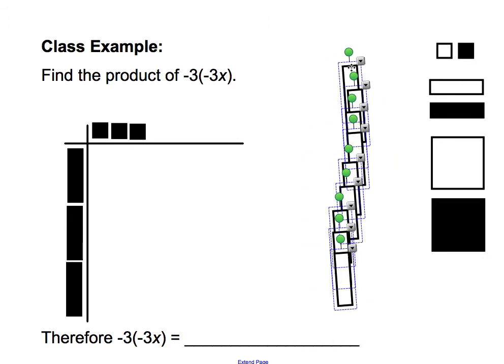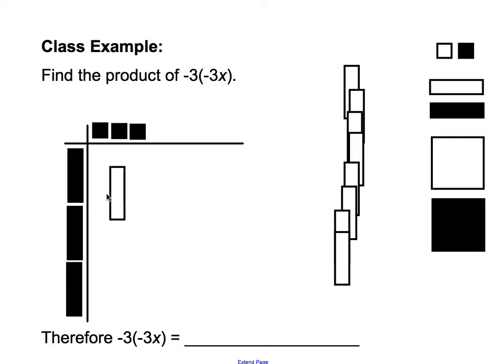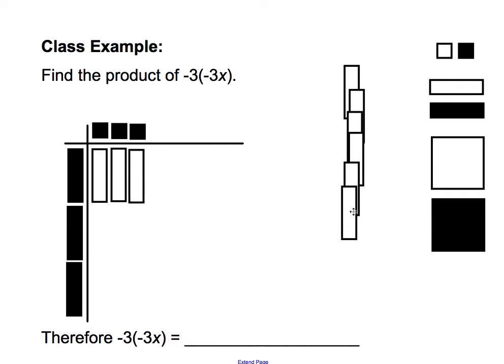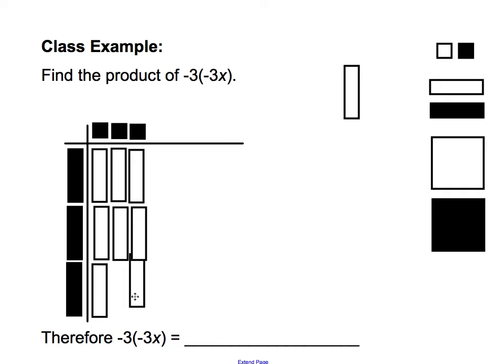And I'm just going to rotate these now so that they'll be easier, instead of doing them one by one. Okay, so now I have 3 black tiles. I have 3 groups of them and I have to flip them. Okay, so that's why it turns white. I have a black tile, I have this and I need to flip it, because that's what these black tell you to do. The negative tells you to flip. So now we just fill in the area of our rectangle. Okay, so we still get positive 9x.